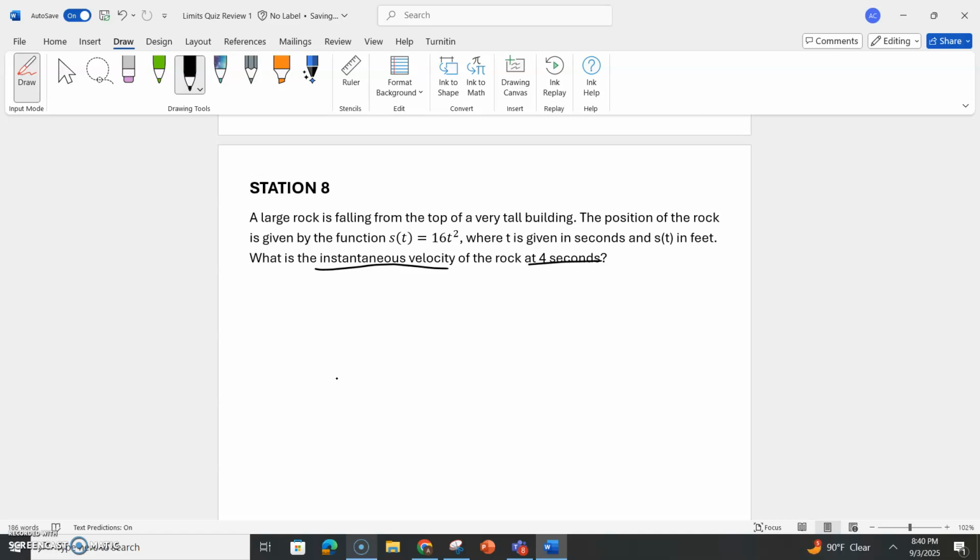So first off, velocity. Velocity we know is the change in position over the change in time, right? So some position at some time 2 minus some position at some time 1 over the change in time. That's how we get velocity. Now, in order to find the instantaneous velocity, we will look at this average velocity and we will make the gap of time decrease to 0.